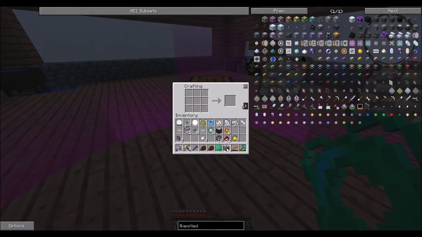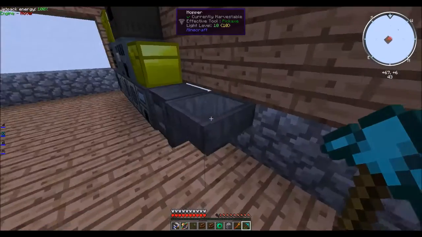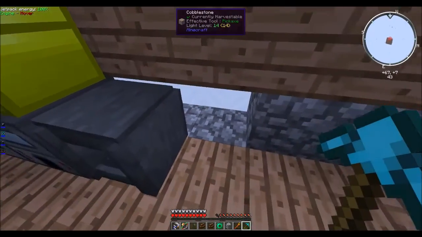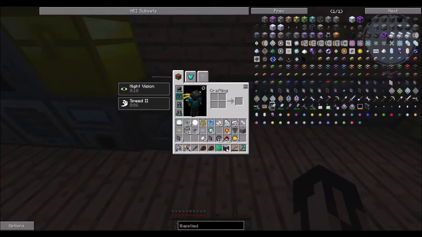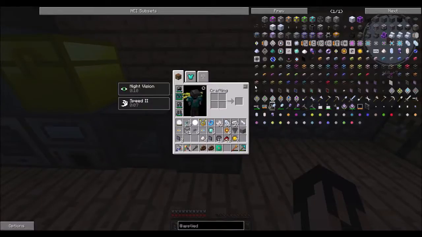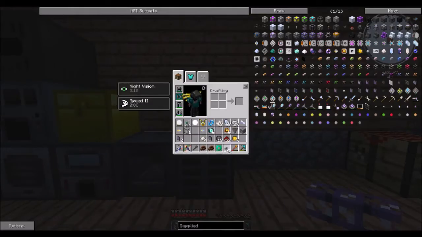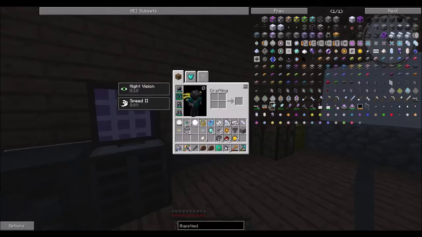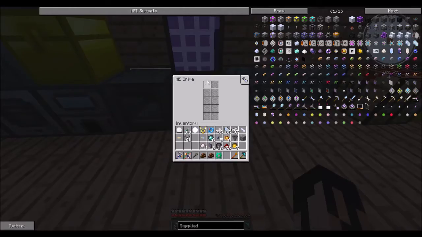There we go. Okay. Now I think we can get our ME system working. I'm going to take that out. That there. Okay, we've got our energy acceptor. Then we can take our ME drive, put it down, take our ME glass cable, place it here, and then on that cable, we can put our ME terminal. We now have access to our ME system, which has no storage.